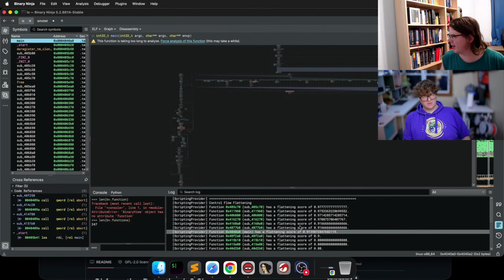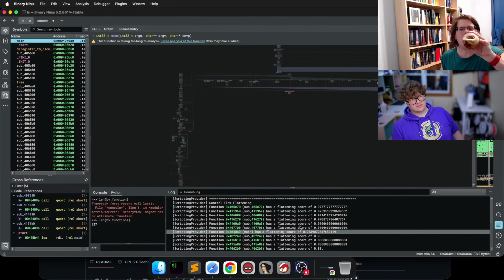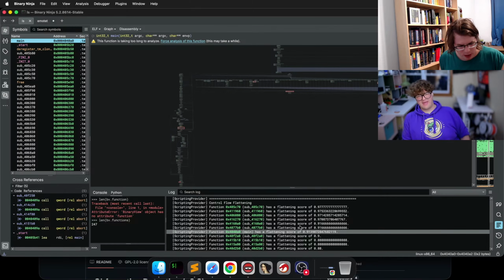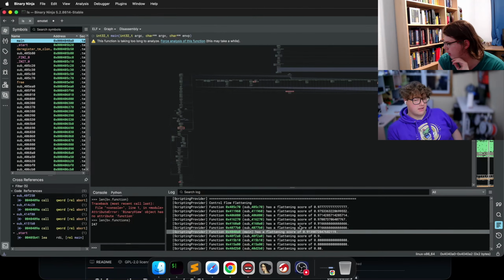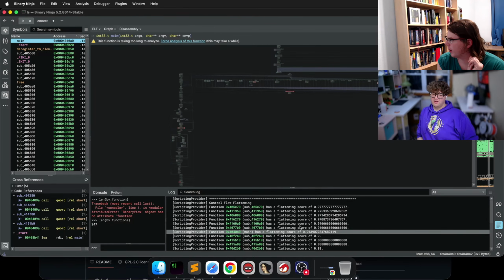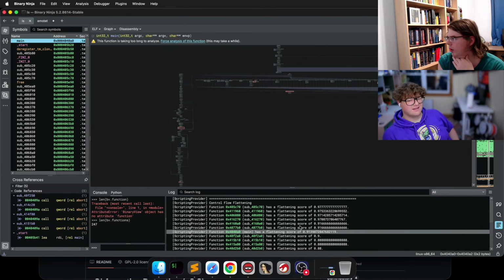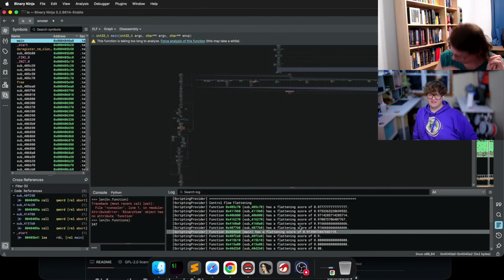I see. So on binaries that actually have these patterns, you're not getting that many false positives. Exactly. The first ones are very highly likely, the rest are not, literally just based on that flattening score. That's really impressive. I genuinely never would have expected that. I would have expected things like main to show up there pretty consistently first.